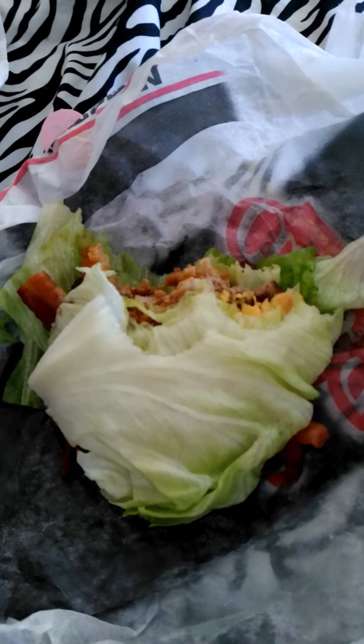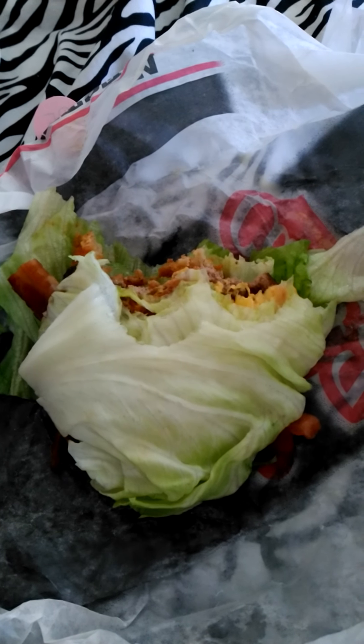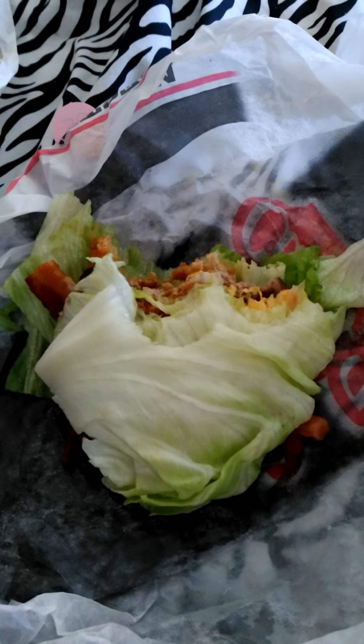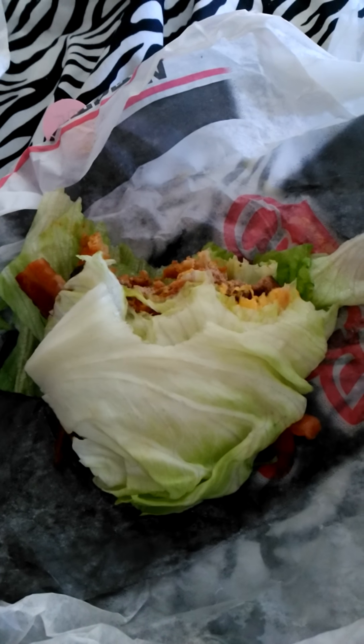It's not bad, man. It tastes just like the regular burger — may taste a little bit better if you're not a big fan of eating a lot of bread. For me, for someone who's used to eating bread on a sandwich, this kind of tastes — maybe it's because I'm new to it — but I think it tastes a little bit better than the bread. I still eat a regular burger any day of the week, but this is different, you know, it's alright. It's not the best thing ever, but definitely not bad. It's just weird — that's the best way I can explain it.